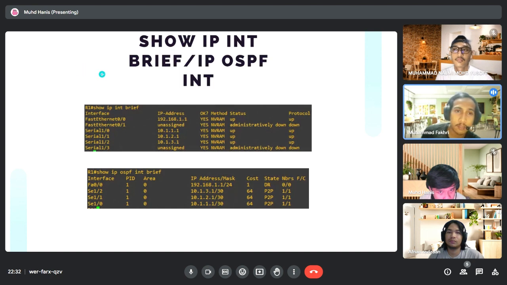This is show ip interface brief showing the configuration of each router, but I only include one example for router 1, because for router 2 and router 3 it is also the same, just the IP address is a bit different. And below is the show ip ospf interface brief in router 1. Okay, that's all from me.